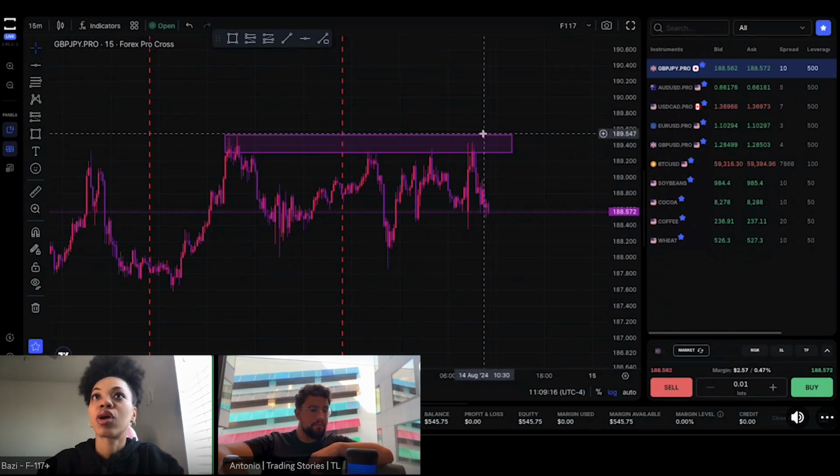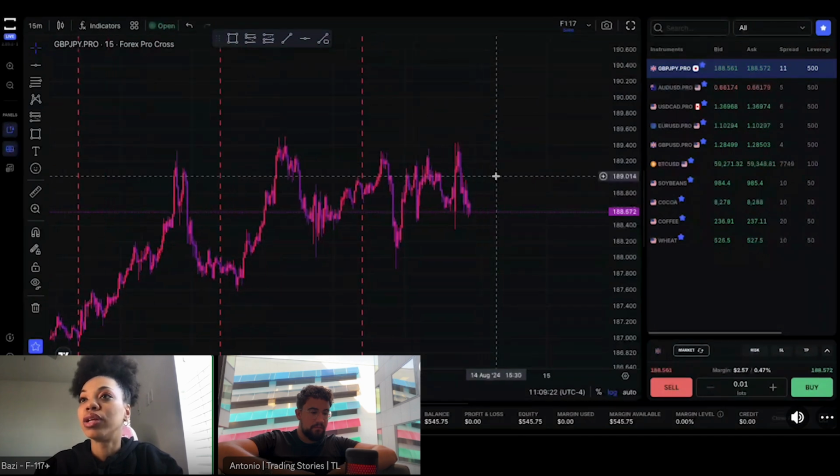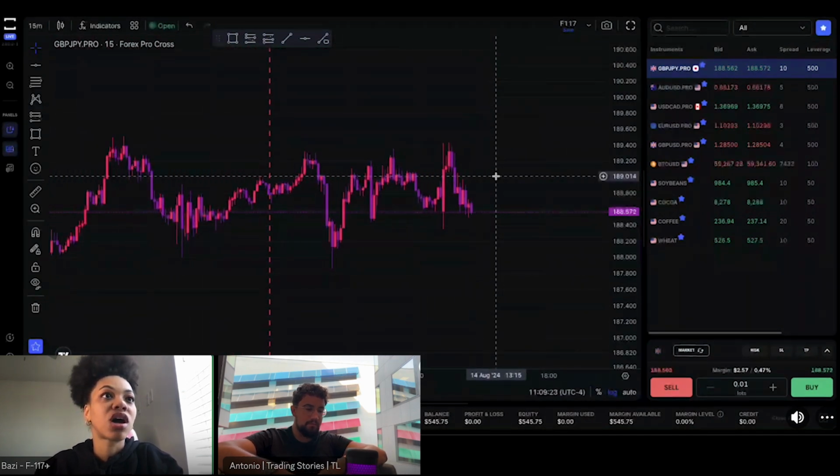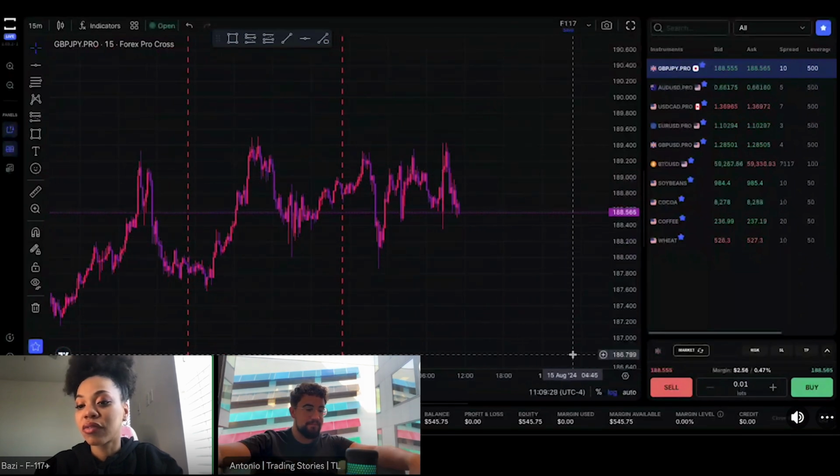So your price action, if you ever get stuck in a trade, you're not sure if you can hold it or if you need to sell it, just look at your price action. It should always tell you. And when in doubt, if you're in profit, close. My mentor used to say, never let a good trade go bad, ever.